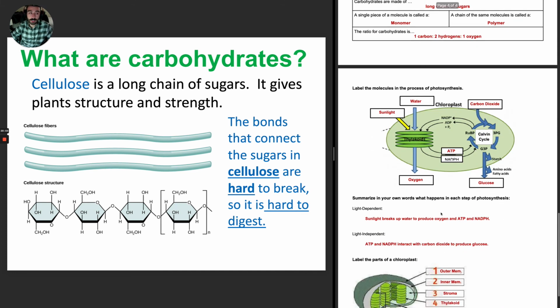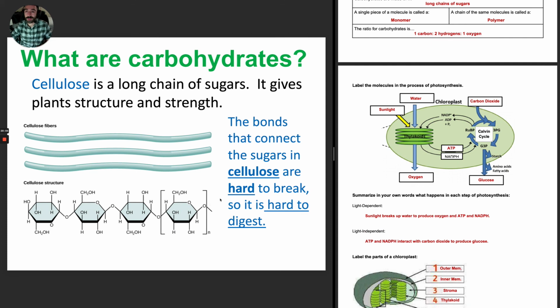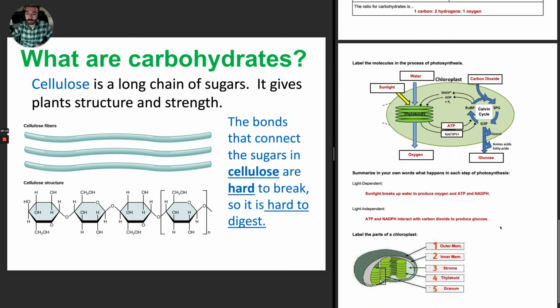Now this last page of the notes, I'm going to make sure I keep this under 30 minutes. This is just a review of what's already been on there, so I'm hoping that you can fill this out on your own. I'm not going to talk about that. Same here with the parts of the chloroplast. Now this is you just summarizing the steps in your own words, so you can write it like I did, or hopefully you can come up with that on your own. And that is all of photosynthesis.